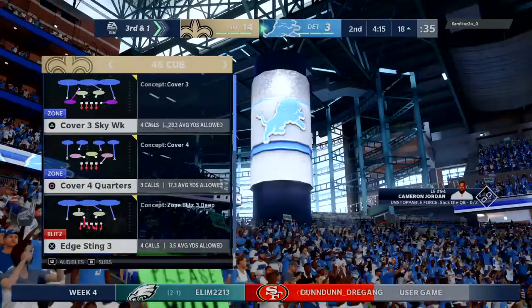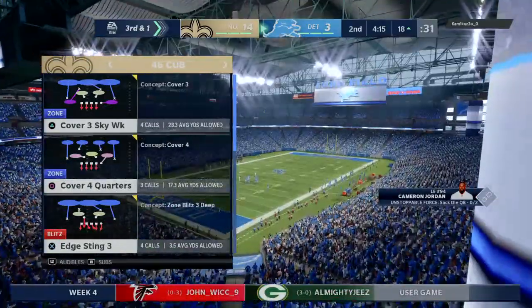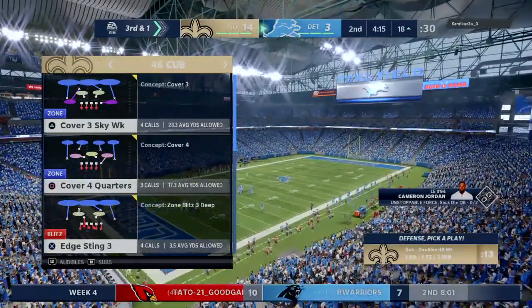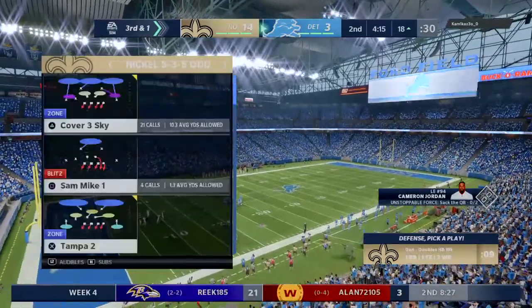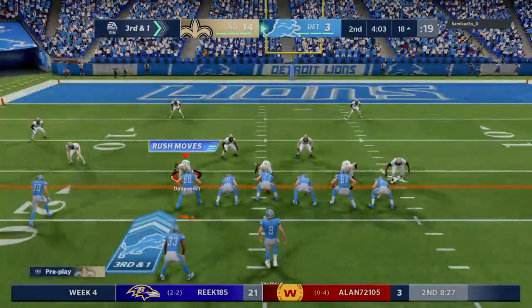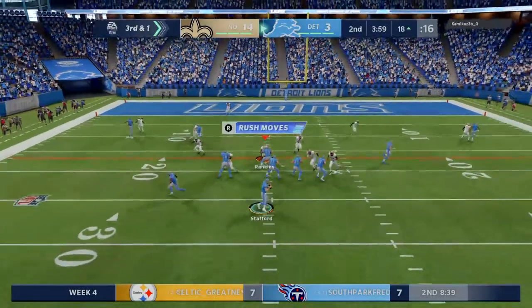This drive, it's been a good mix. 3 passing plays, 3 runs, hitting on all 3 of those passes, and the last one putting him in the red zone. So wouldn't you think play action right here? Because you've got the ability and had the ability to run it in, throw it, go play action, and take your shot at the end zone. The Lions on 3rd down, just 1 for 3 thus far. They're up against a 3rd and 1 situation.